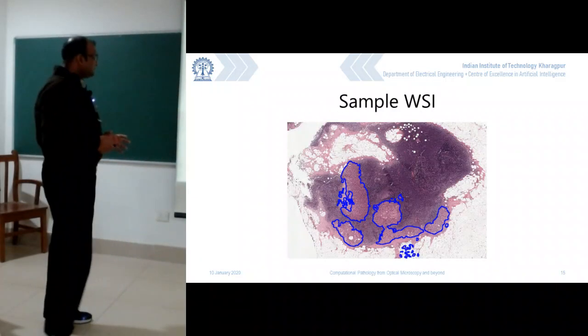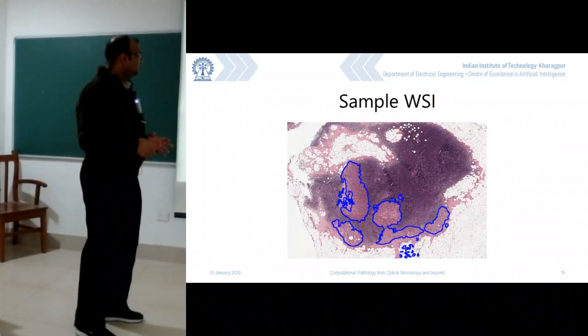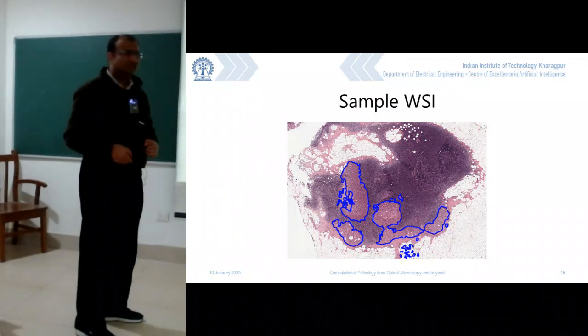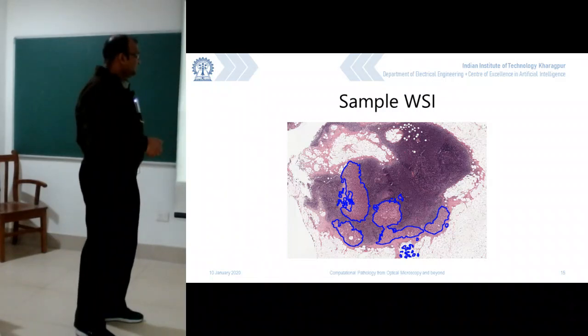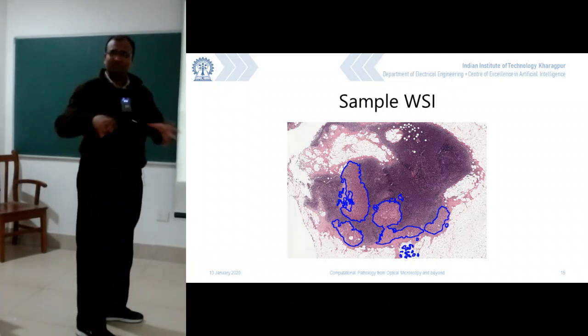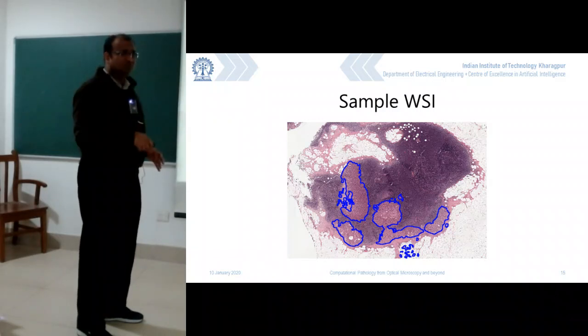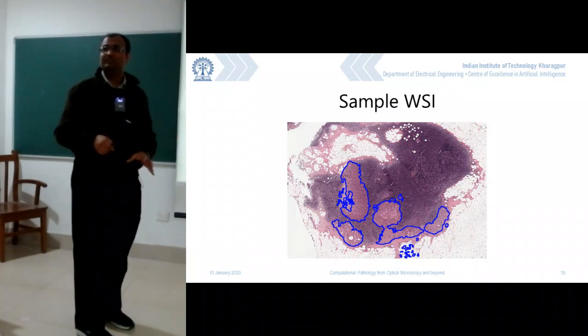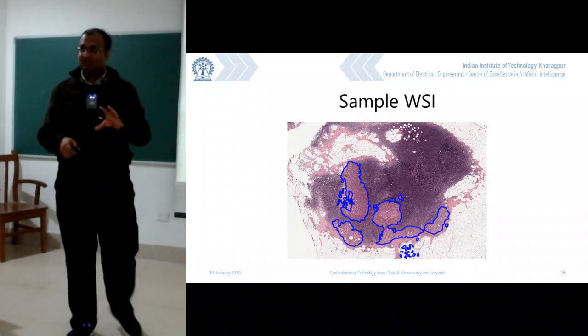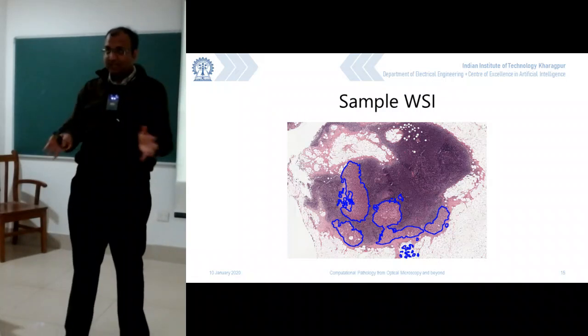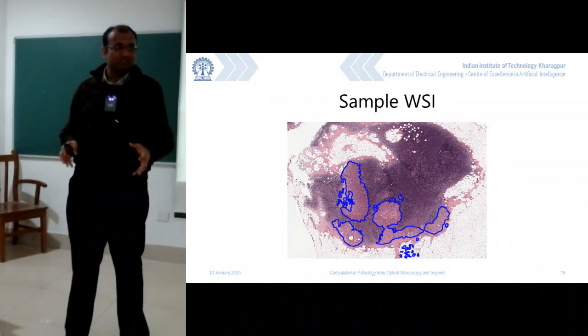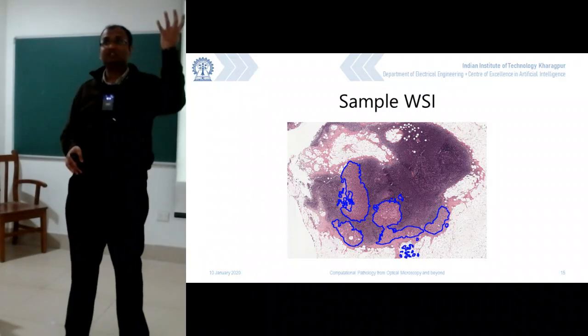Now if you look at any standard whole slide image, this is one of them, what you would see is that there are different regions with different kinds of behavior. There would be different kinds of tissues present; this will be one kind of tissue, this will be another kind of tissue, and this is where all the interesting substance lies. If you look into the neighborhood, you can always make an assumption that if, in low resolution, it behaves like this, then in high resolution the neighborhood should be like that.